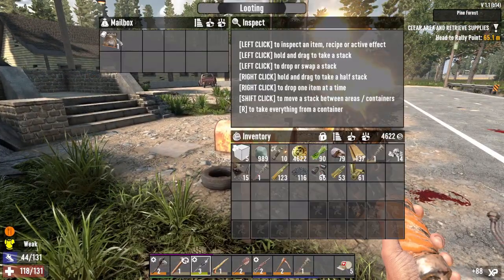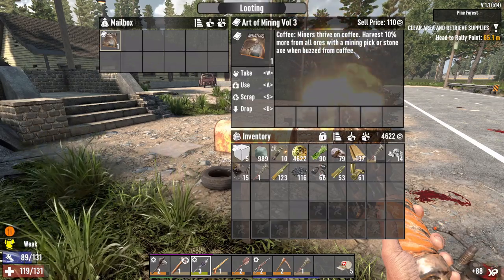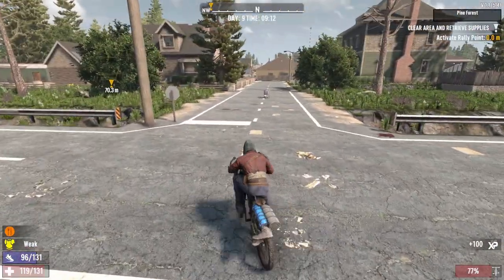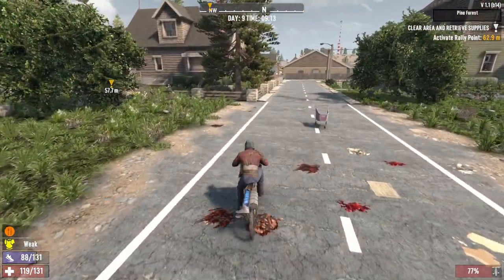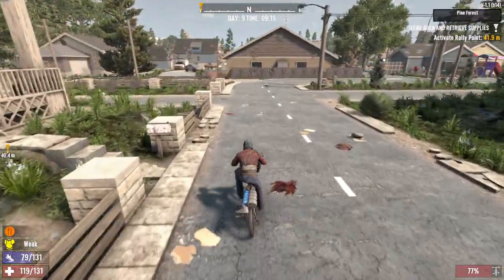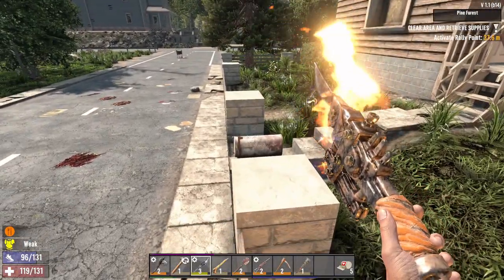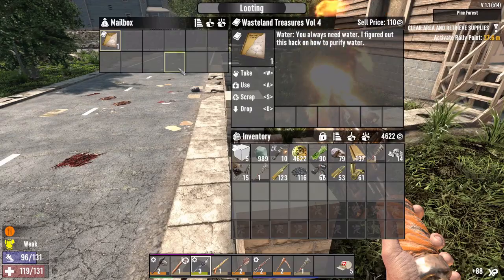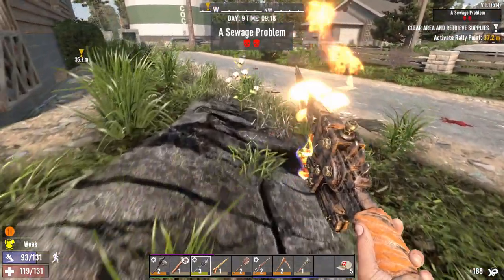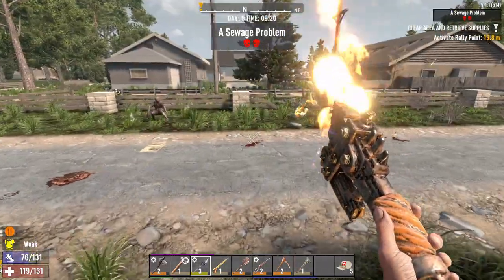One. Mailbox. Hires 10% more from all ores with a mining pick or stone while buzz on golf. Alright, let's check your mailbox. Mailbox is closed. Purify water. Nice. Let's go ahead and check around back. See if we got it.